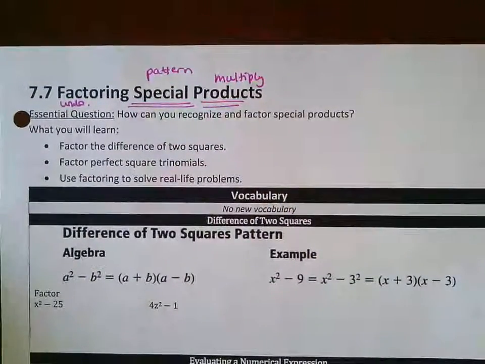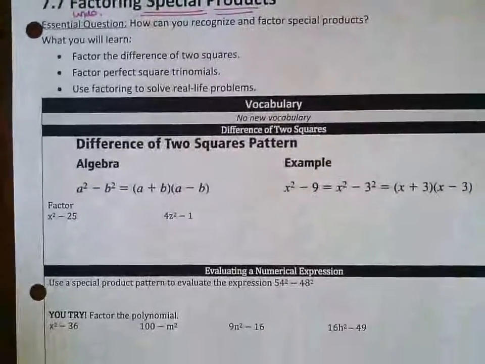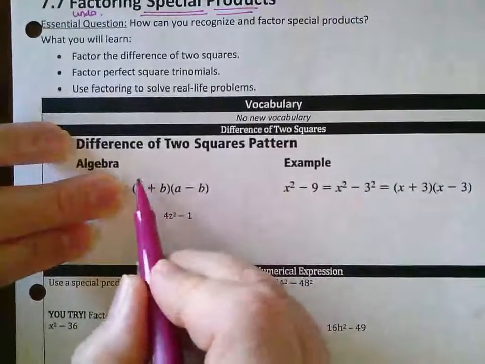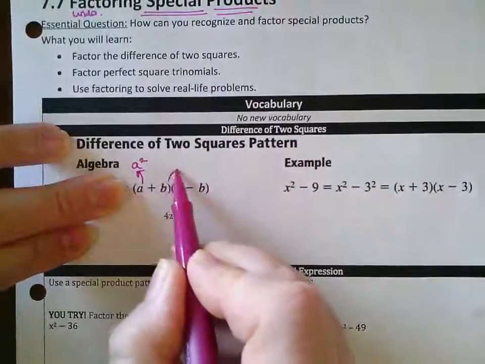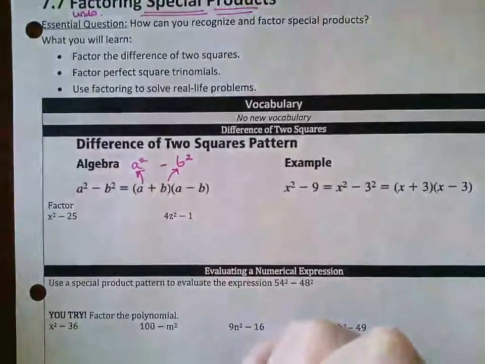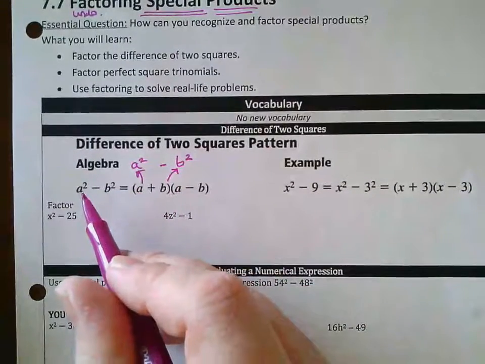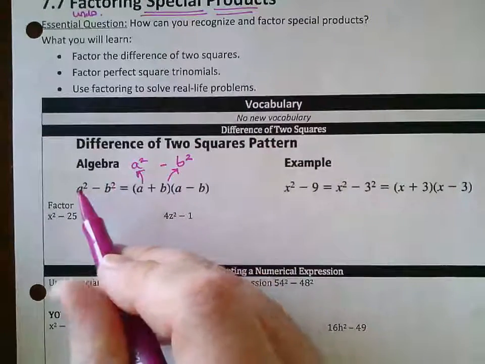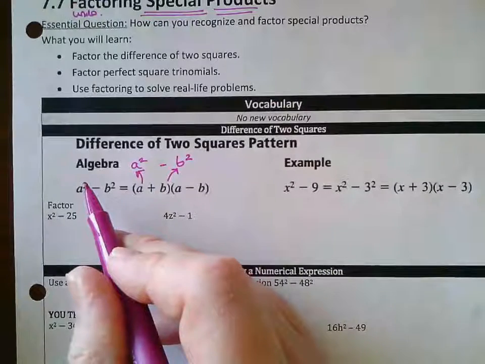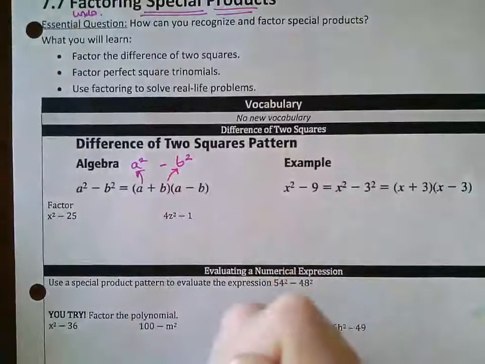So we actually did this a couple of lessons ago where we multiplied these out. And I had shown you that if you have this right here, you just take this and square it, and take this and square it, and put a subtraction sign between them. Done. So now we're going to undo that and realize that we just take the first number and the second number because they're already squared, so we don't need to square them. We take the number itself without the exponent, and we use that number, put a plus, a minus, and we have the difference of two squares.